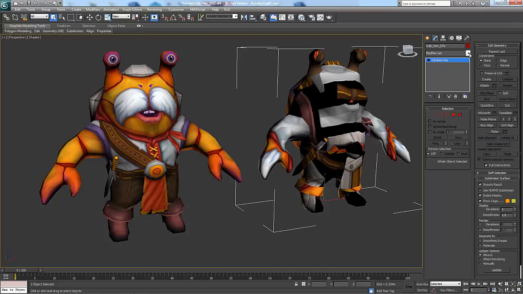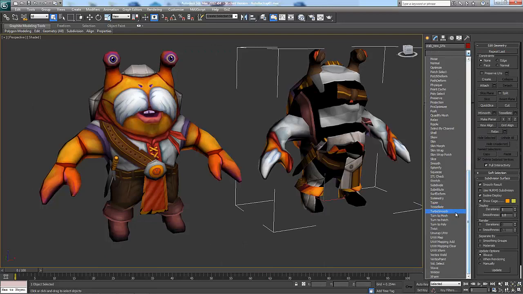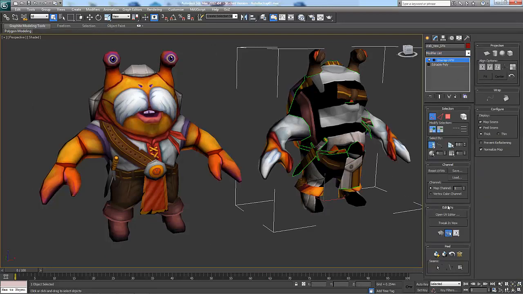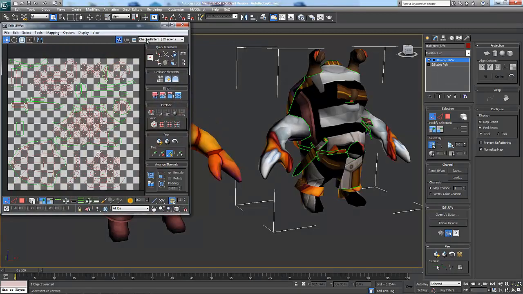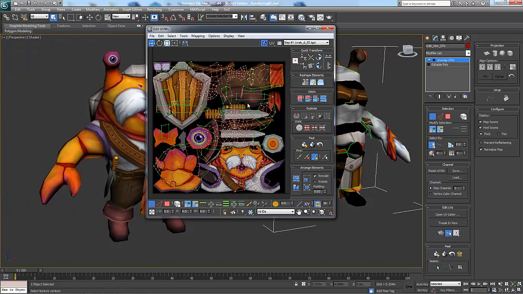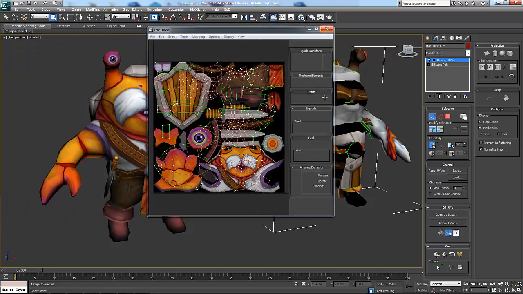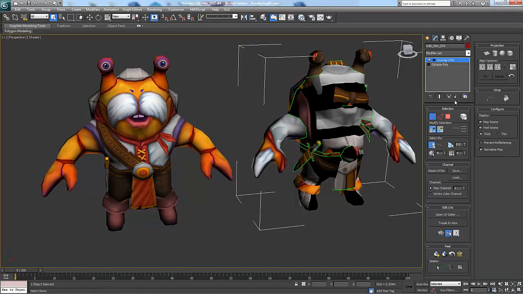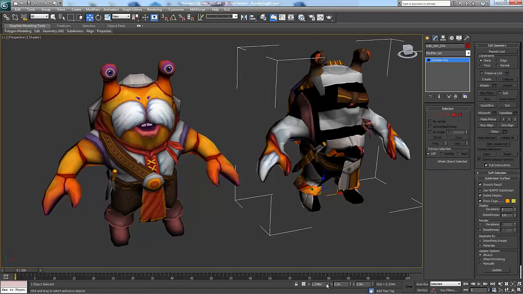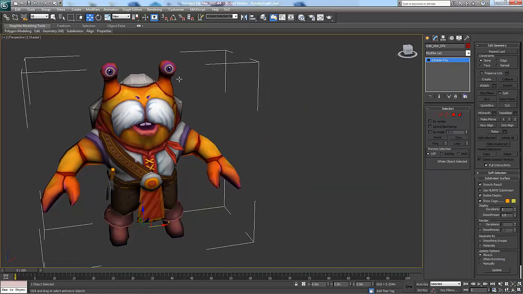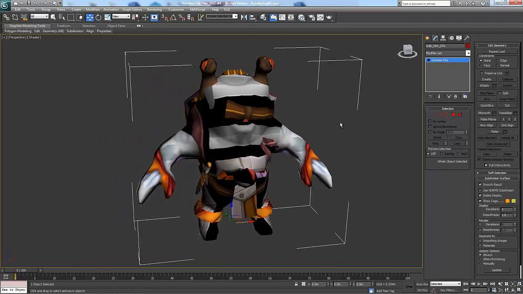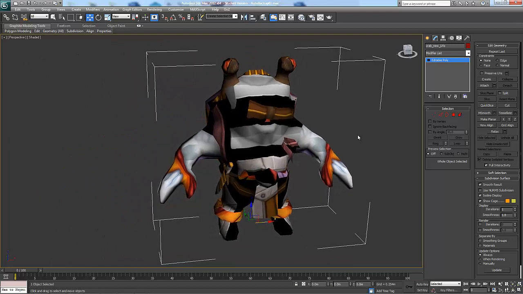So what I have here is that same geometry, but with kind of a randomly reorganized UV layout, as you can see here. So what I'm going to do is move this guy back to the origin. So I have the new UVs selected, and I hit 0.